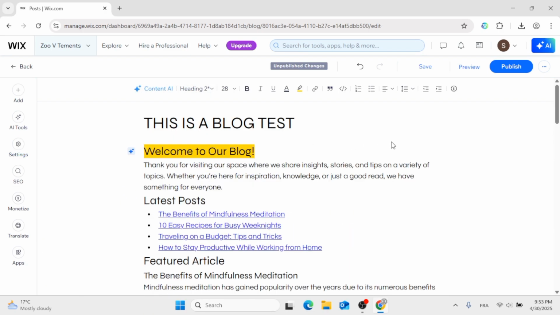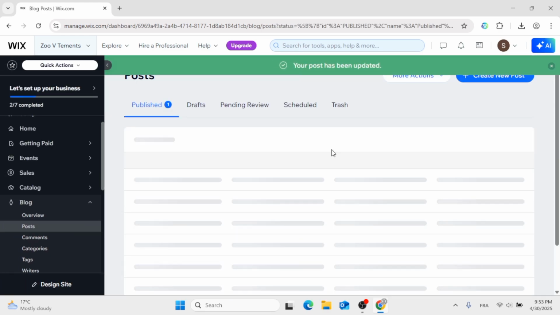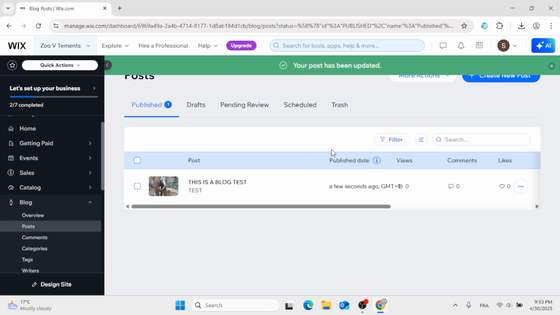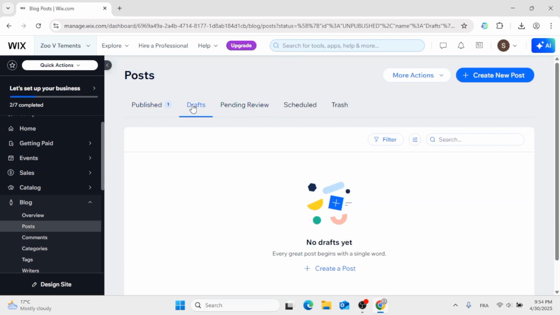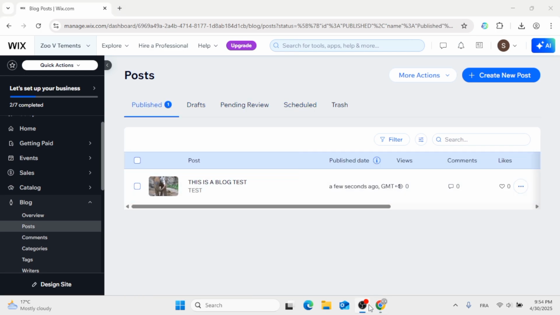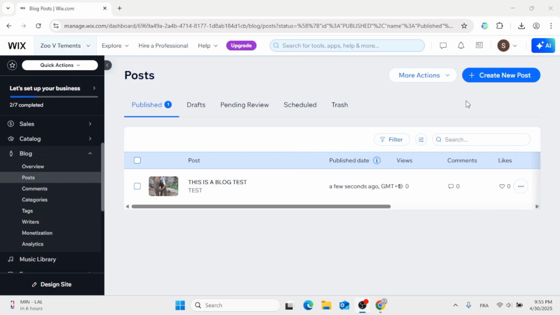And after you are all done with your blog post, you can just go ahead and click on publish, and your blog post will be published in your website. And everyone in your website can see this. But don't worry, you can always come back to it. As you can see here, this is the center of edits for blogs. You can also see the drafts, the scheduled ones, the ones you place in the trash. So this is also good to have.